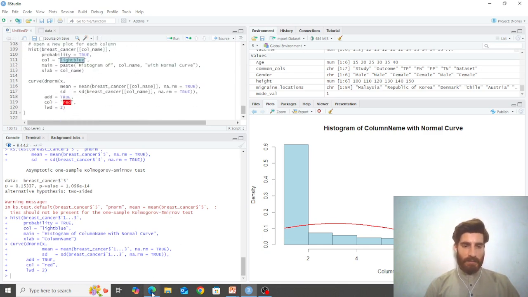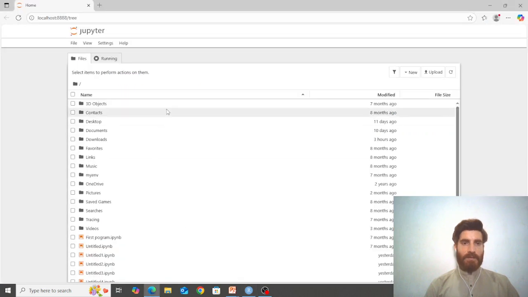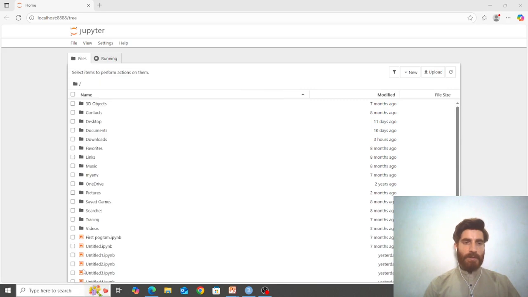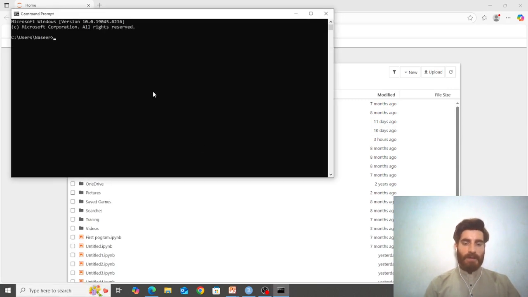Now let us go to the Python for these. You can open Python from CMD. First you have to install it. Pip install notebook. This will install your Python. I have already installed it. Then you will open it with this code, jupyter notebook.